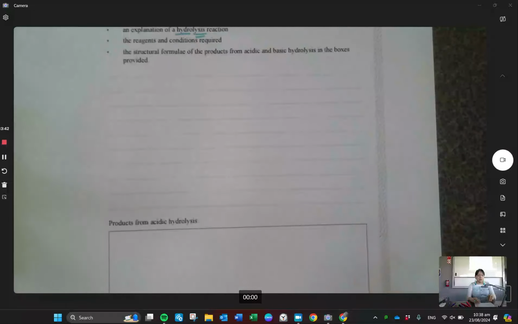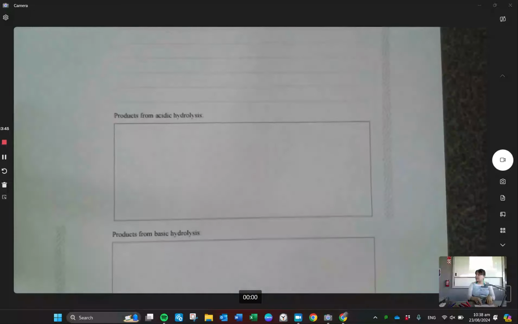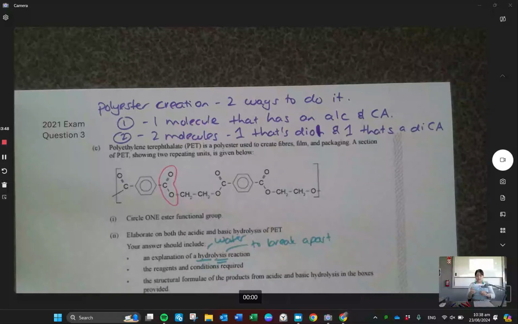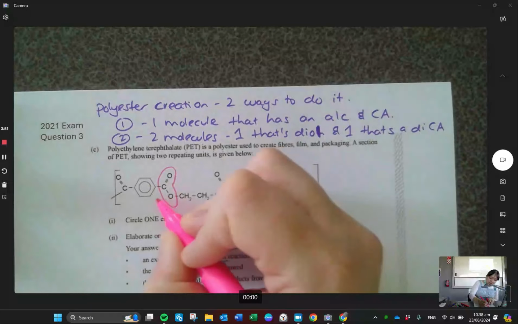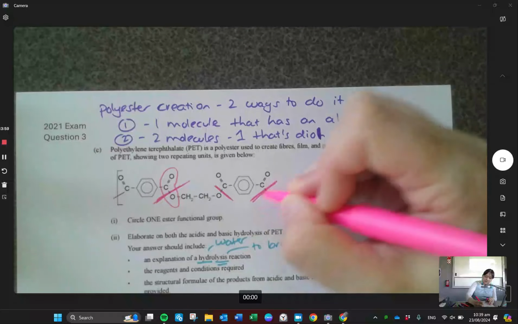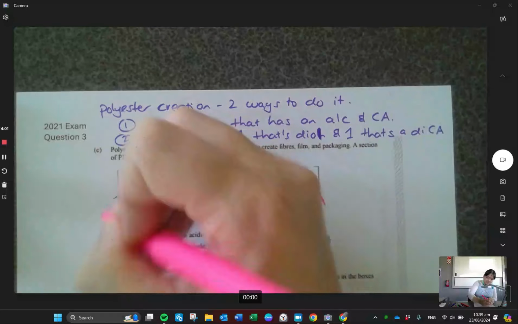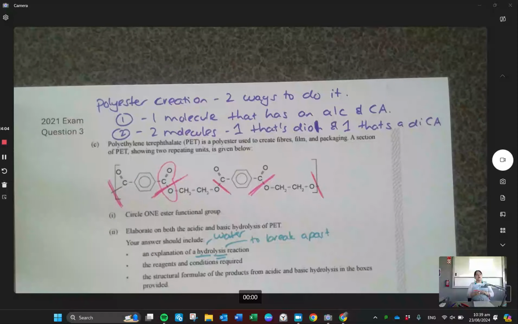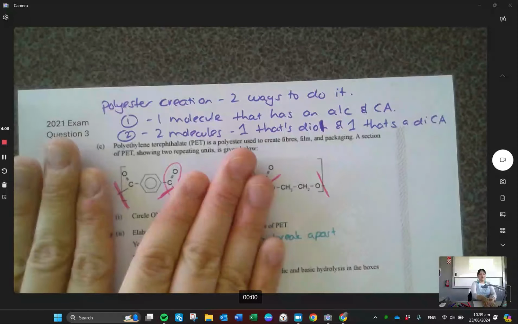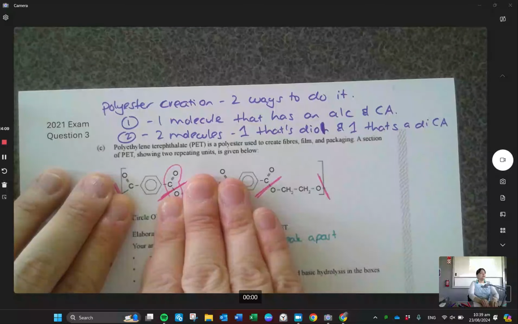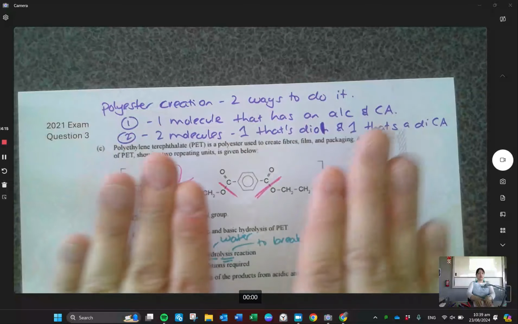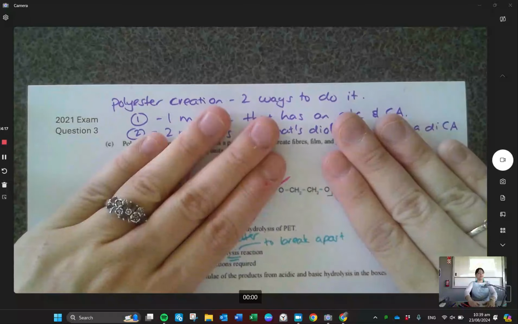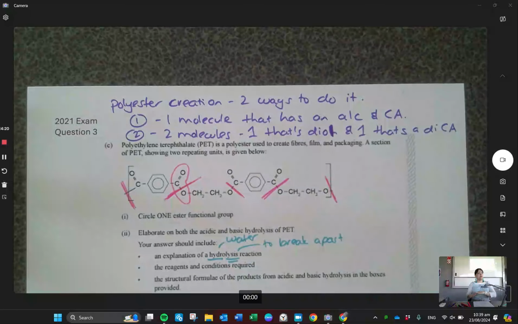The main thing that people struggle with is how to break them apart in acidic versus basic conditions. So when we look at this molecule here, it is going to break, again, where that carbon and that single bonded oxygen is, and it's going to break each time that you see that. What you should hopefully be able to see are the two molecules that are forming. You have this molecule here, which is your dicarboxylic acid, and this molecule here, which is your diol. And then you go back to the carboxylic acid, and then back to the diol. And so that is my repeating unit.